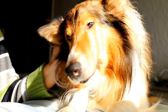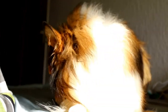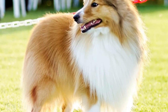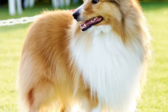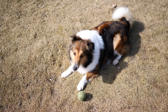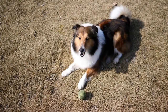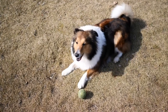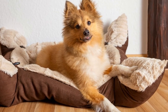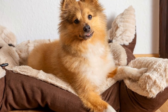In conclusion, in the world of dog breeding, responsible practices and ethics go hand in hand. Breeders who prioritize the well-being and health of their dogs contribute to the betterment of the breed as a whole. When it comes to breeding Shetland Sheepdogs, it is crucial to conduct health screenings, maintain genetic diversity, carefully select breeding stock, find responsible owners, provide proper socialization, and offer lifetime support. By following these practices, breeders can ensure that the Shetland Sheepdog breed thrives and continues to bring joy to families worldwide.